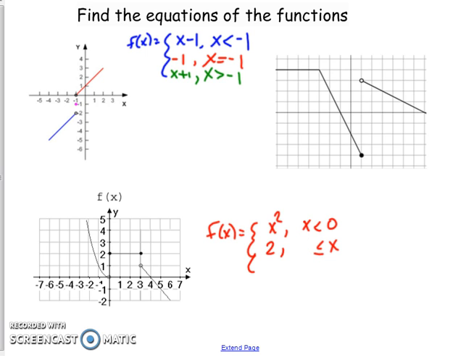Fix that 0. And it also includes 3. So we're going to have less than or equal to 3. And then our last function has a slope of -1 since it's going down. So again, you can find your slope and then find your equation using the point slope form, or you can count your slope. If I were to count it and continue it up, it would cross at 4. So this is going to be -x plus 4. And then it's an open circle, so x is greater than 3.